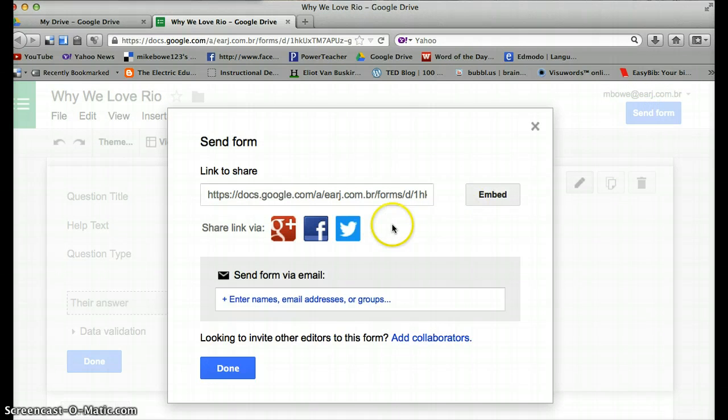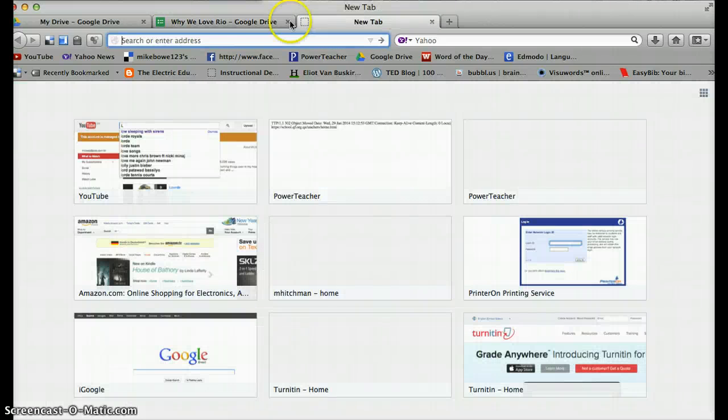I put send form, and there are 2 ways they can do it. You can enter email addresses for your kids, but I don't recommend that because then the kids need to open up Gmail or their mail program, find the link, click on the link. Instead, let's just give them the link. Okay, press Command C to copy. And before I embed it, which means before I copy and paste it somewhere, I am going to shorten it.